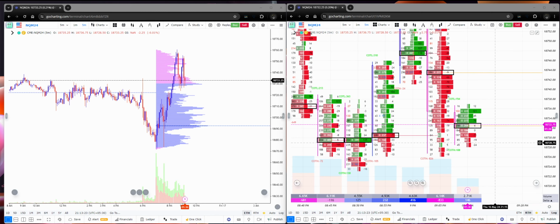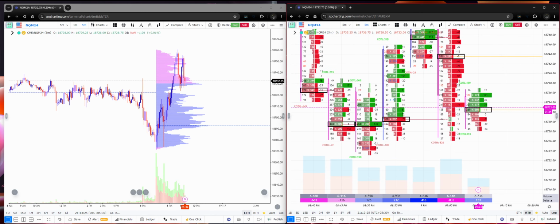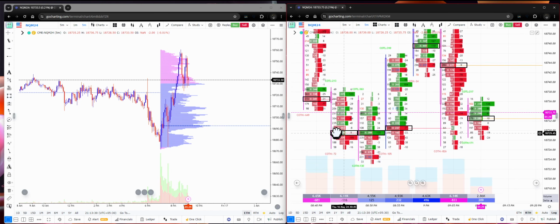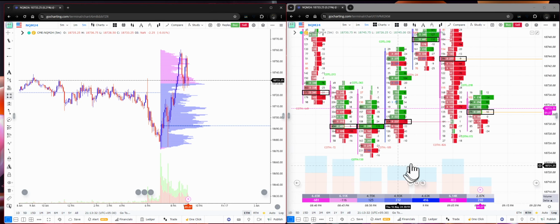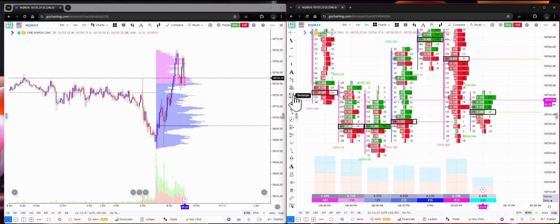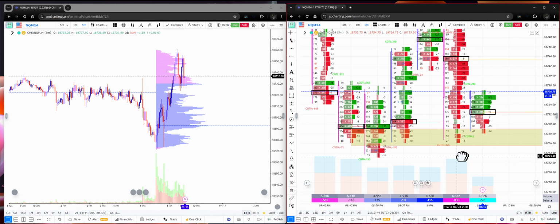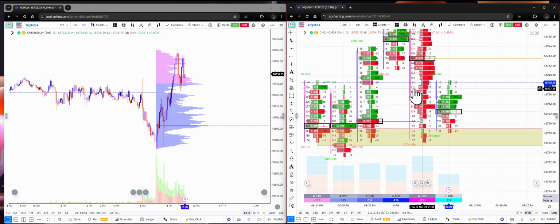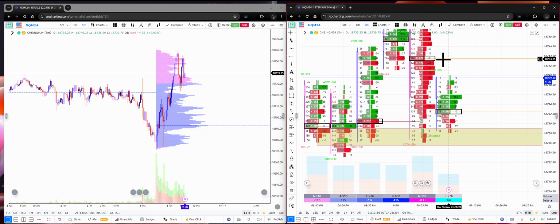If you can see, I'll just elongate it, and let me get the rectangle also out, that I like a lot. And this is the place, I'm sorry, we'll have to get it out from here. Okay, and this is the place which is now for me a support zone, a place where I can expect the buyers, and you can see what is happening, it is touching. The first target again becomes, it has crossed this imbalance zone over here, and if it breaches, our first target becomes 743.